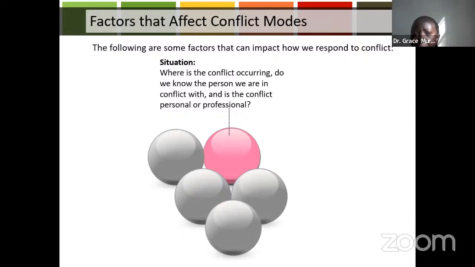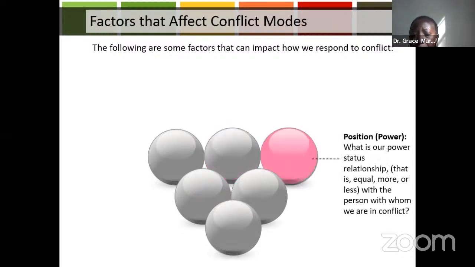There are times when, because of where you are, you want to avoid and come back and deal with the situation later. Then there is your position. You remember the story of the junior and the boss. What is your position? You might choose a certain approach because of status. The status may make you feel, let me accommodate, because you can't push your boss. You can only talk to your boss assertively, but you can't push your way with your boss.